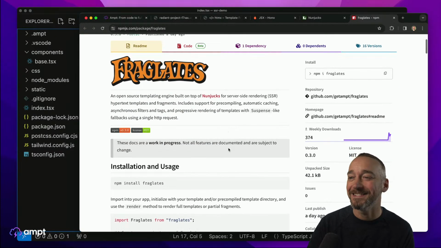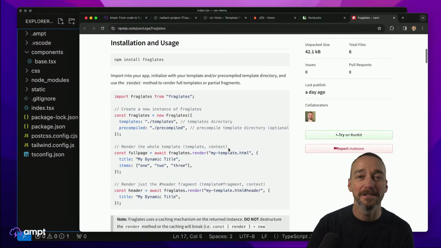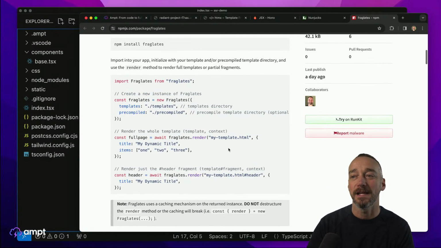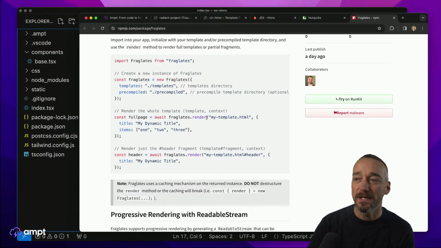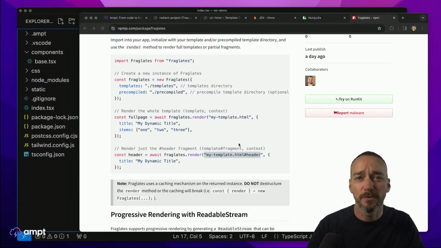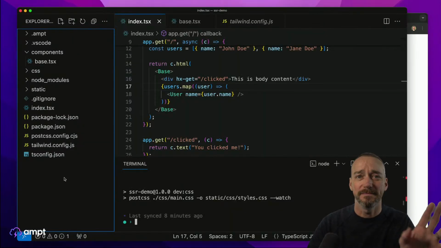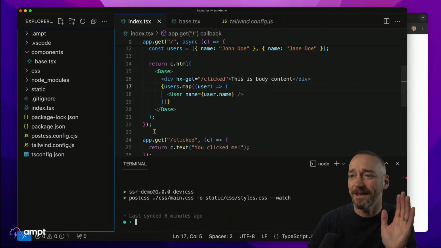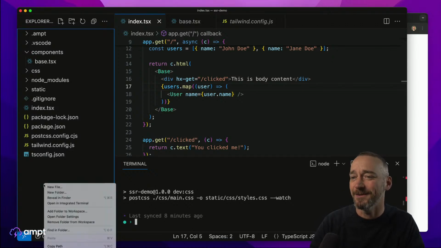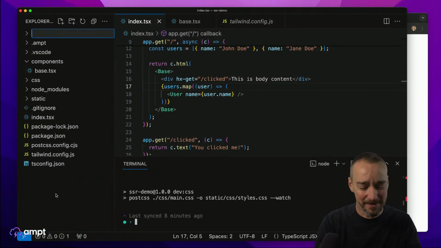I just released this. The idea is that this is just Nunjucks, but it adds a bunch of functionality on top of it, where you can render just the template itself like this, or you can render the fragment of it. There's a whole bunch of cool things that we can do with that. Again, this is just a way to do it. I really like this idea, so I want to show this to you, and we're going to build something cool with it, I hope.